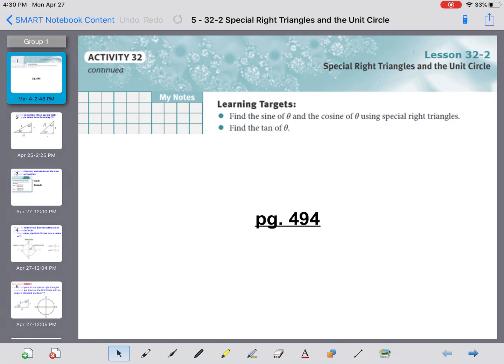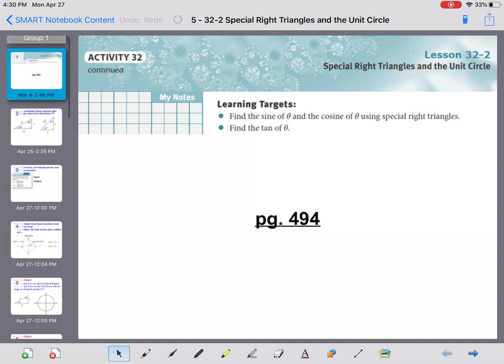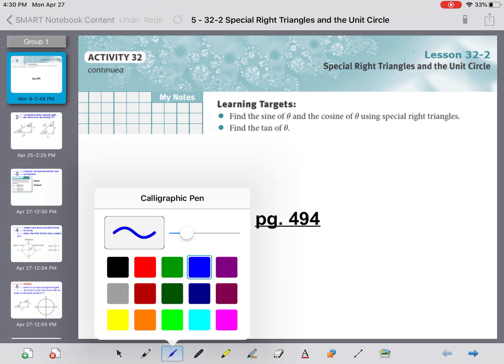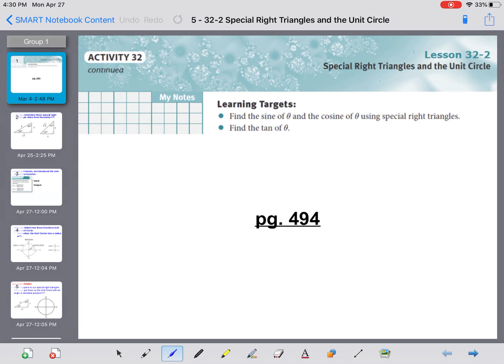We are moving on here to 32-2. This is all we're going to look at today. So just this section, I'm going to put it all in one video. Don't know how long it's going to get, but we'll just have all the information here in one spot. So find page 494 in your book, and this is where we're going to start.